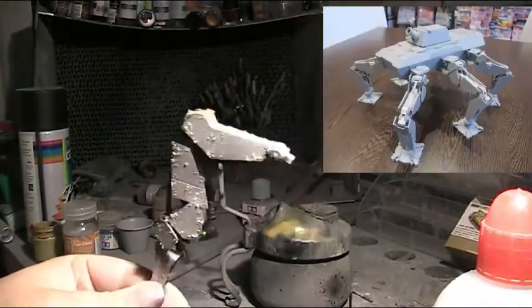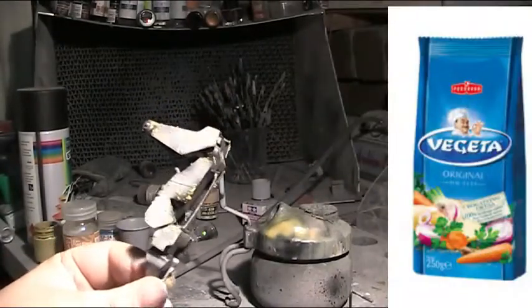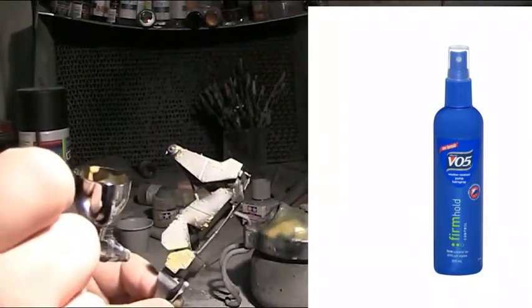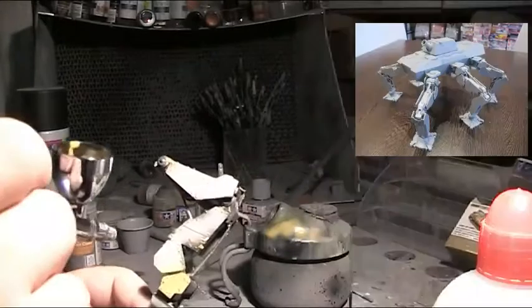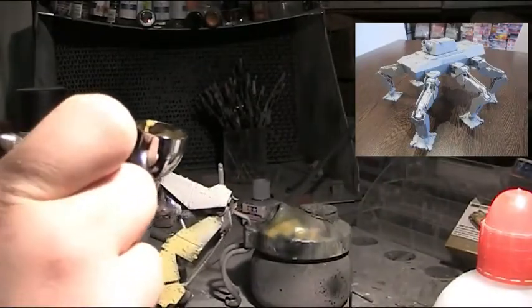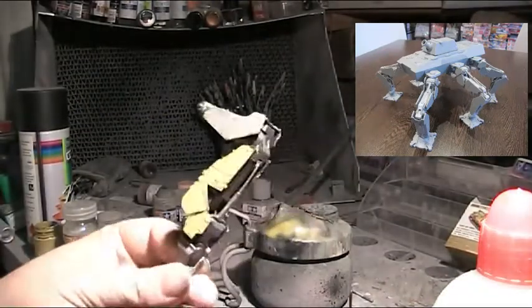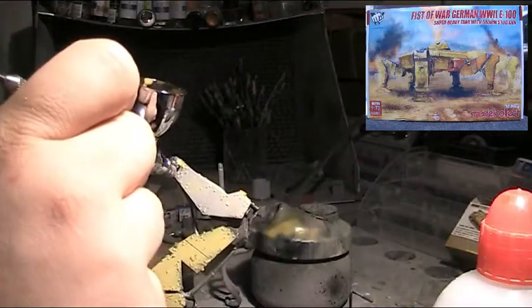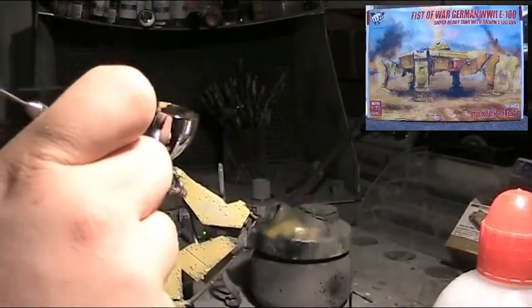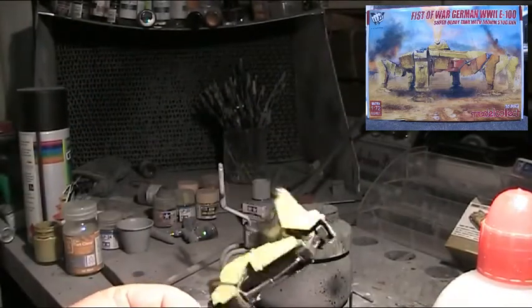We've got a little salt action going on, as well as hairspray for a chipping technique. We're just going to gently shade on the first coat to encapsulate the salt. Some of it's going to fly off, that's alright, but I want to be careful not to get it on the metallic bits. So it's just ever so slightly colour in or outline the edges, colour in the centre, and we'll do a bit of shading.